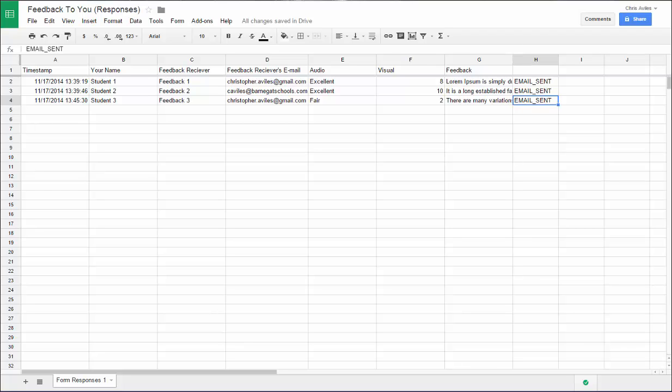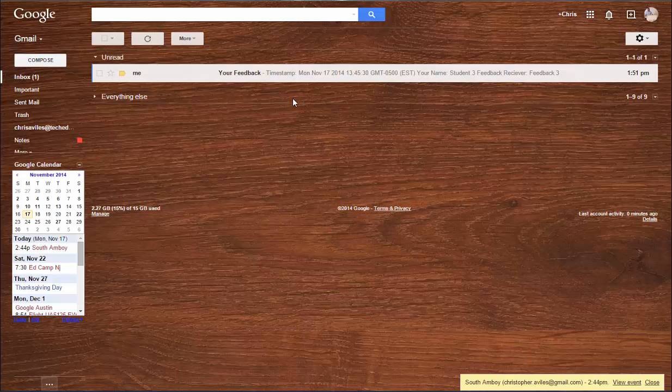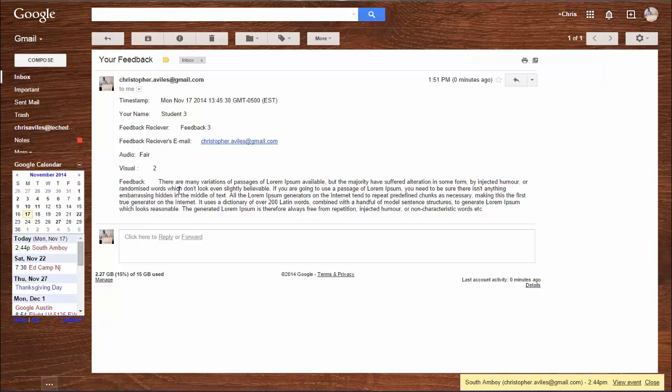So this is how I do a lot of group presentations. This is how I do a lot of critiquing of students' writing. Like I said, I am just starting out with scripting. I'm teaching myself. And so for me, this kind of solved the problem of, well, I have student feedback on a spreadsheet. How could I give it to them? For a while, I was just printing out feedback and cutting it with a scissor and giving it to the kids, and this became really frustrating.